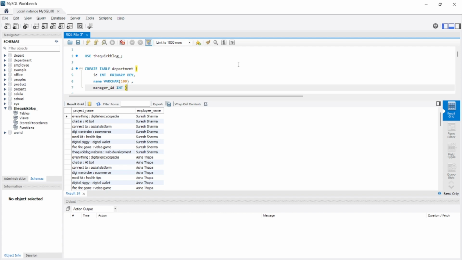What is a join? A join is used to combine rows from two or more tables based on the relation of the columns of those tables. And joins are fundamentally for querying data across multiple tables. As you can already guess from its name, join, it will join two tables, or it is for querying data across different tables by joining them.